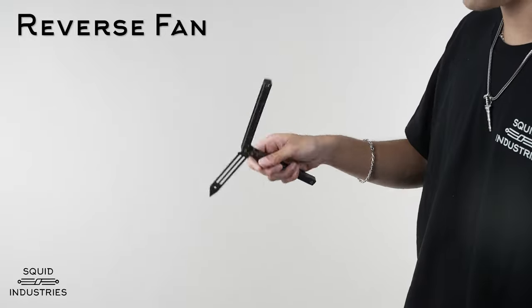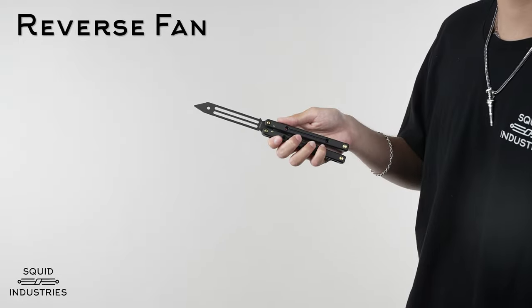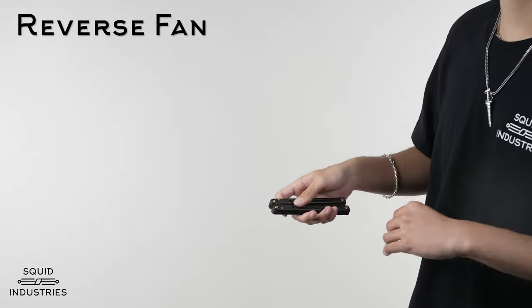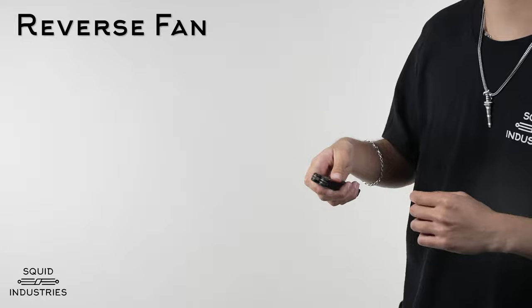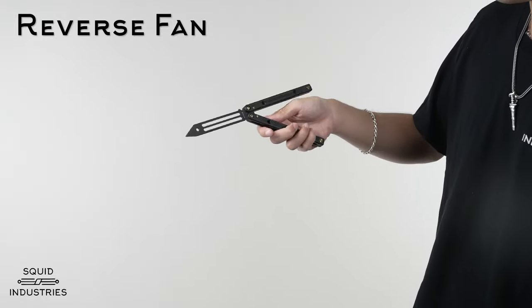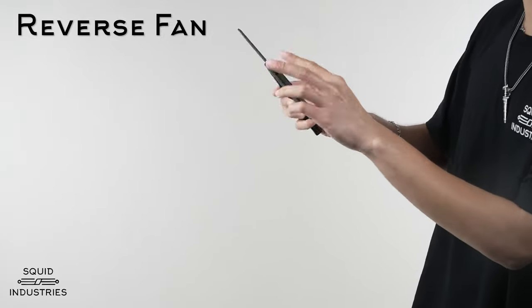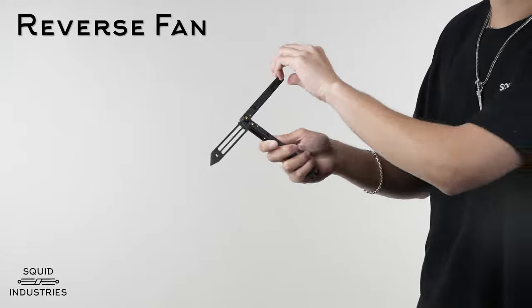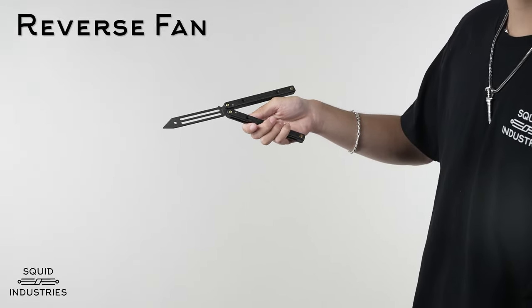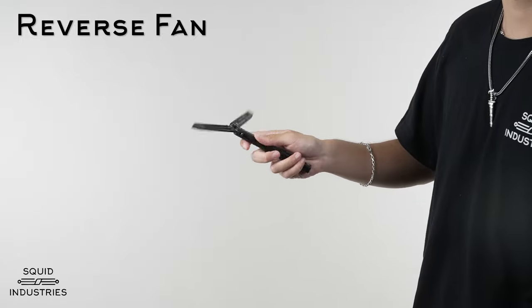Out and then pull back just a little bit, then up and down. To stop it, it's the same as well — just slow down, let that spine of the blade fall over your fingers so you can bring it back up. To start it with your thumb, I actually think it's a little bit easier to start the reverse fan with your thumb. So flick it out, put your thumb on the edge here — it's going to look like this when the balisong is opened — then twist it like a screwdriver and jiggle your hand up and down.